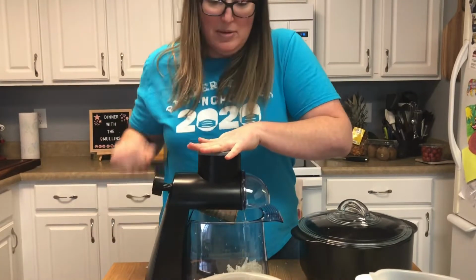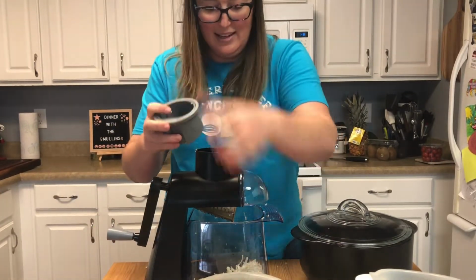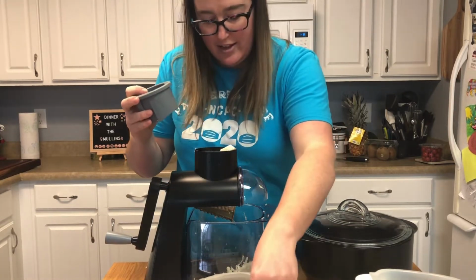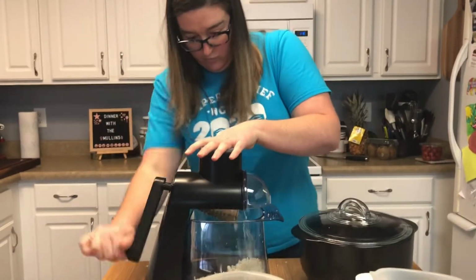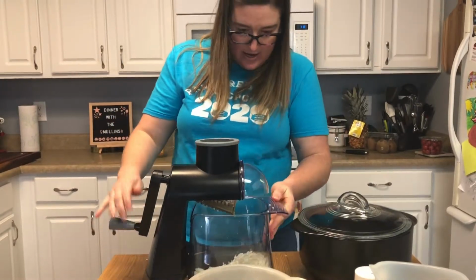And I don't know about anybody else, but even just cutting up cauliflower and broccoli too makes such a big mess, and so I love this thing for that. You can see there's still a little bit of pieces flying, but it's not nearly what it is when I cut it up. And I don't know if that's just me or what. Our goal here is to get to 3 cups.